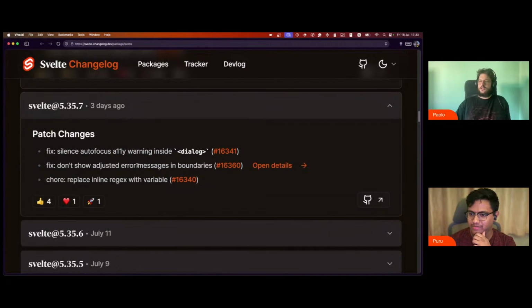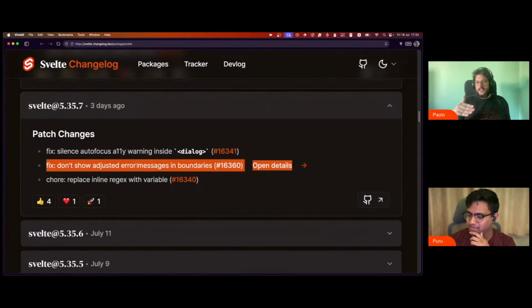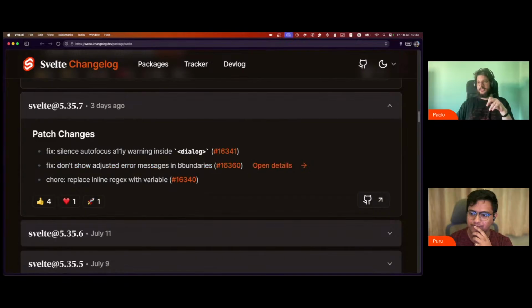I did not see this PR yet, but basically inside Svelte, we are adjusting some error messages to let you know where the error actually originated in terms of components. And so probably there was some problem with this, or it's not needed inside boundaries. I don't know specifically.